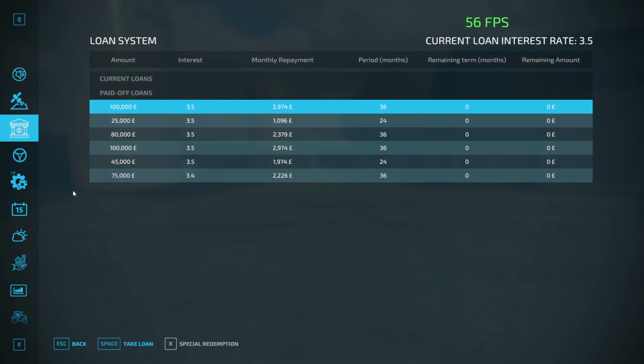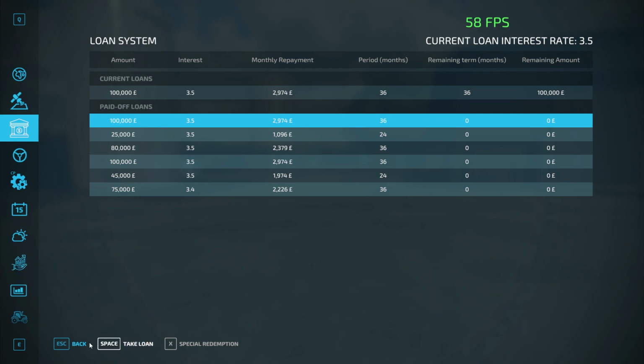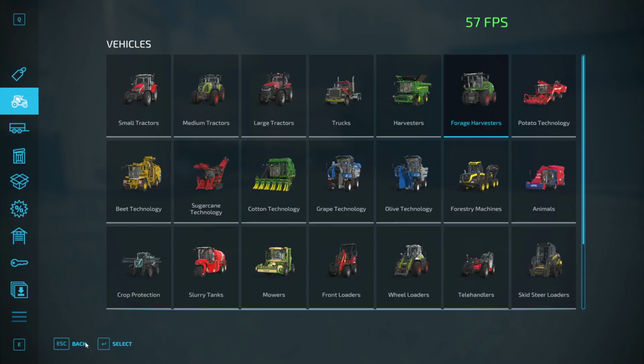We get that. We take out a loan. Oh, I can borrow 1 million. Gonna go 100,000, 3 years. Monthly repayments 3,000. We can afford that. Okay, we have a loan. Let's go buy a big thing.